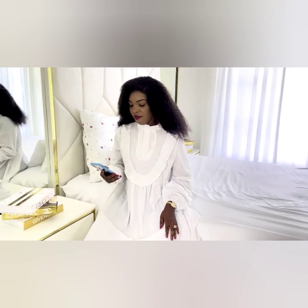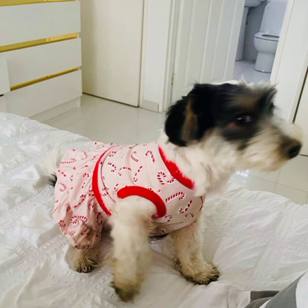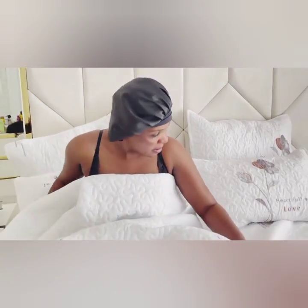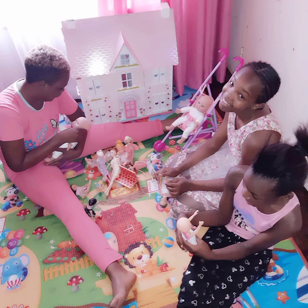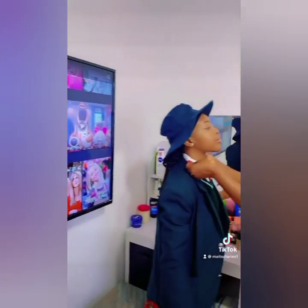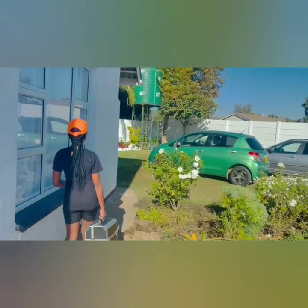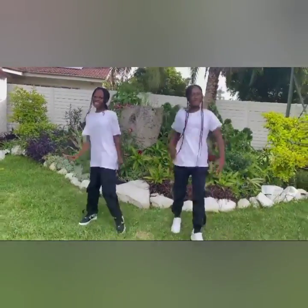Moving along to the bedrooms — this is the master bedroom, but she's never really shown how the full room looks like. You can see from the picture with the dog that it is a master suite with a bath inside as well. Just like the sitting room, everything in the bedroom is also white, and I must say she is managing the color very well because white can get messy.